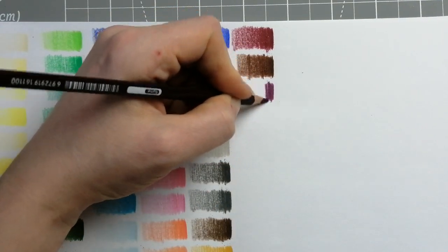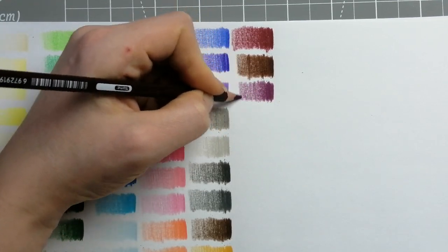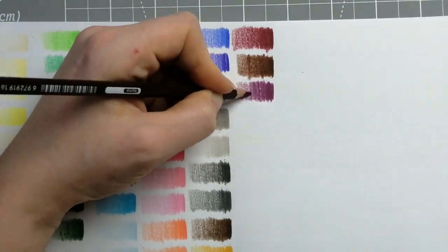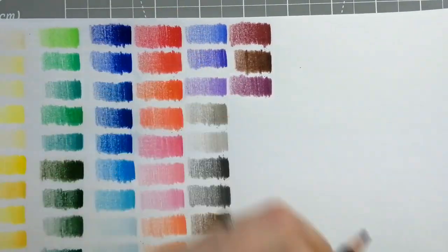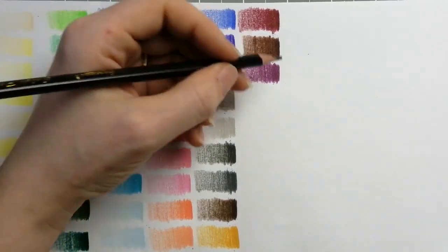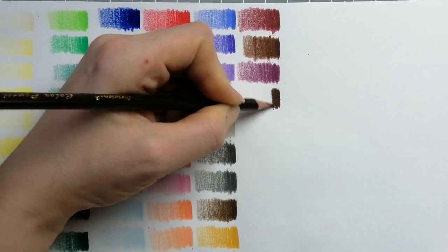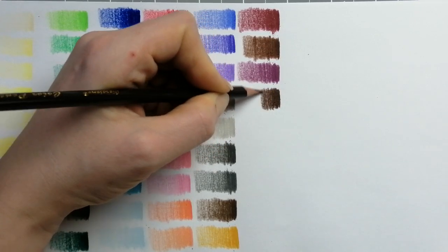And we've got a purple randomly in there. I think they just come in a slightly weird order because I don't remember moving those. It's definitely a purple, a nice purple. It's a bit more mauvey. Look at that. Look at that nice deep brown.